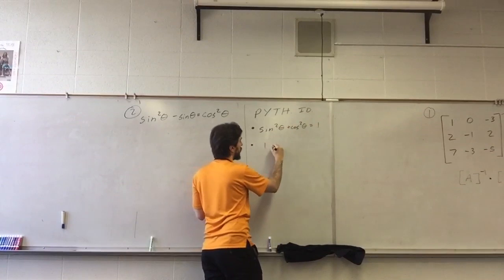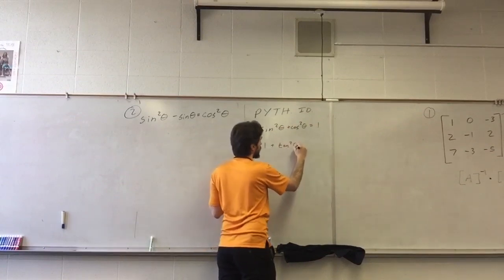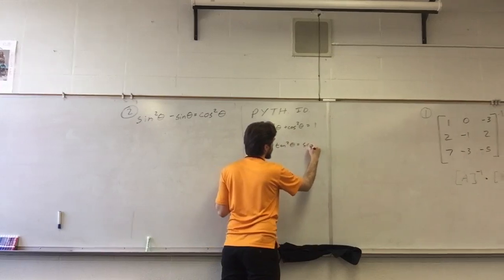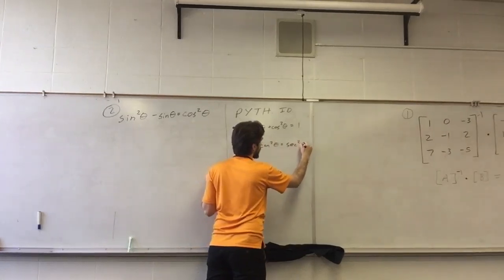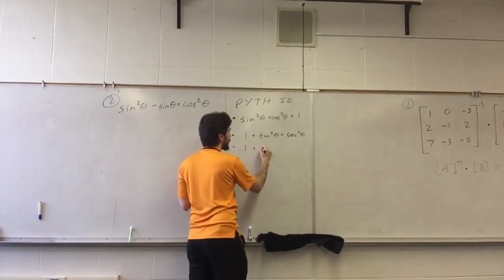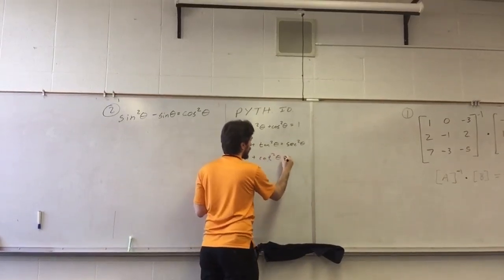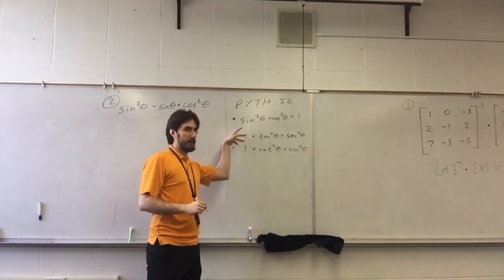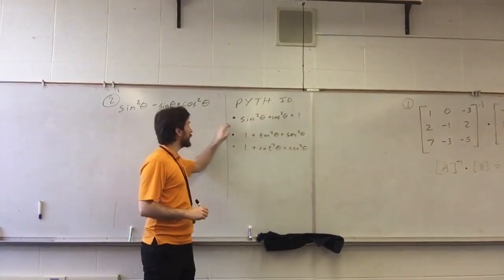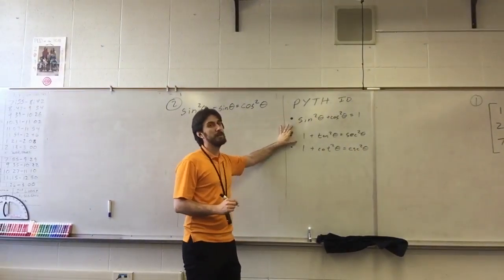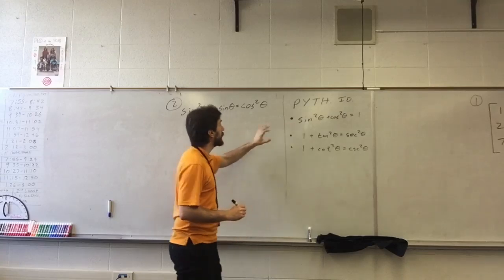1 plus the tangent squared is equal to secant squared. And 1 plus cotangent squared is cosecant squared. All right, do we have those in our notes? Found them? Whenever you see a squared in your problems, you should think, is there a way I could use these to make this problem easier on myself? And there is.